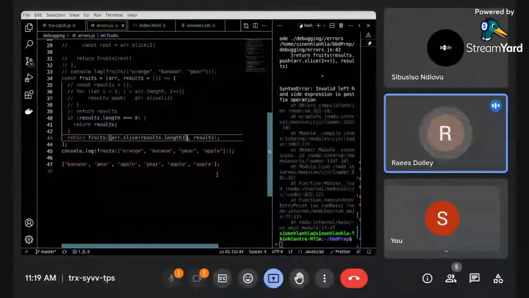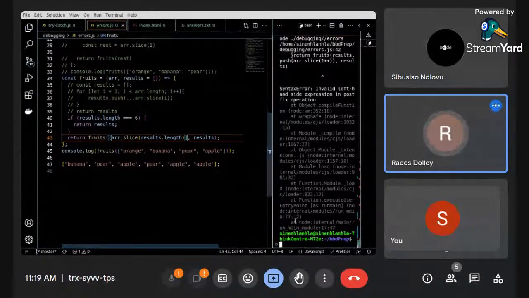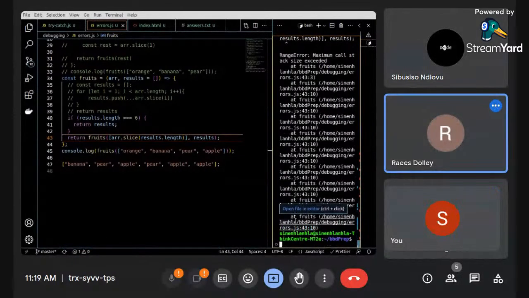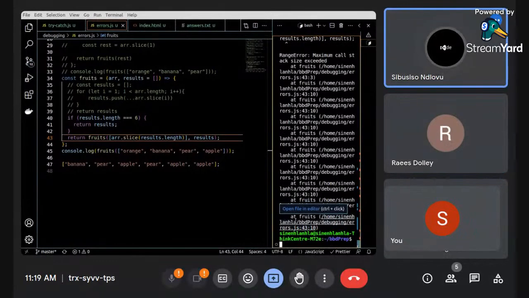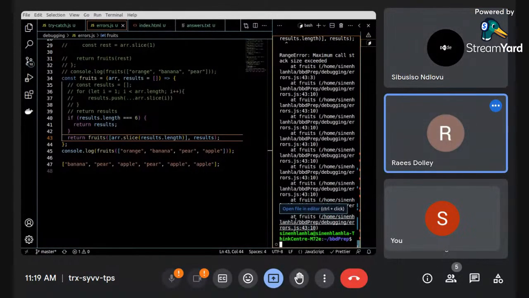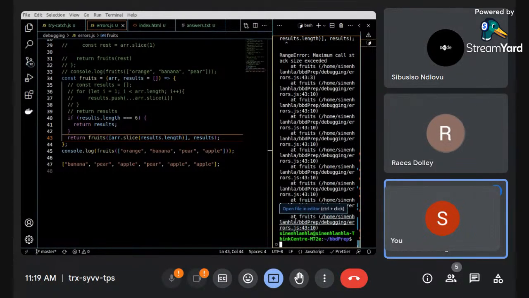Okay, and then you can run it. Let's just see what sticks. Cool stuff. So we're calling that. Yeah, results is not gonna reach the length of sticks because we are not pushing anything to it.